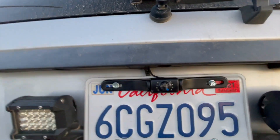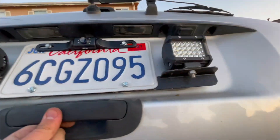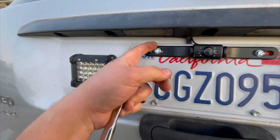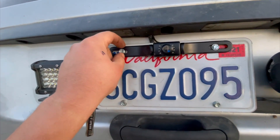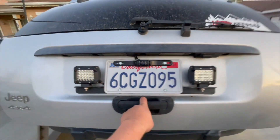We got it on now and I ran it through this little hole I made last time for the LED pod lights — it doesn't look bad, you can barely notice it once the hatch is down. It's covering up the month and the year on the registration, so I think I'm going to cut this plastic off and get a metal plate so it doesn't move with all the vibrations from the Jeep, but for now I'll just leave it.